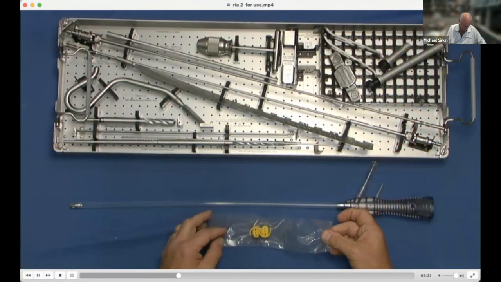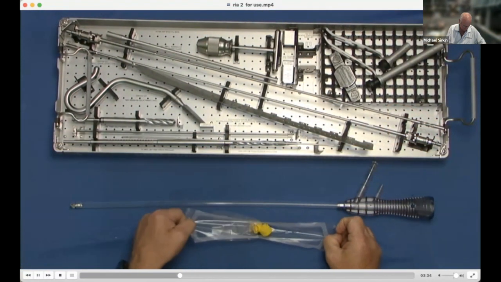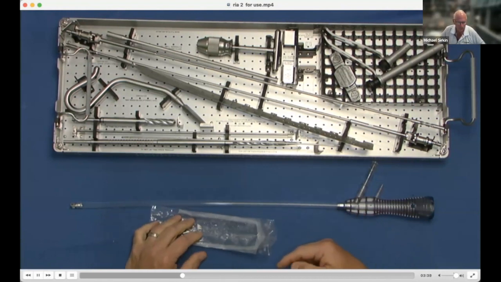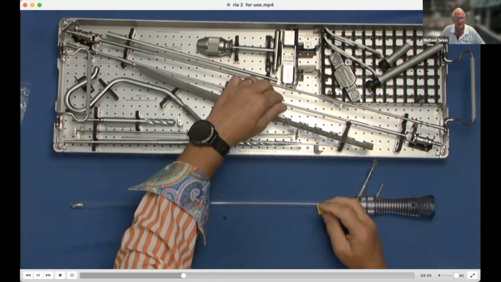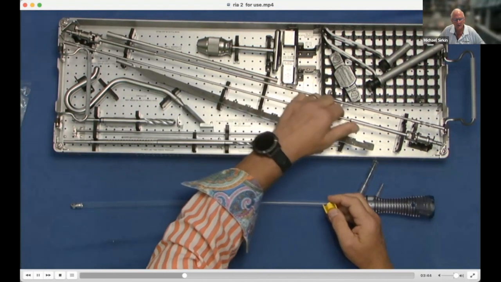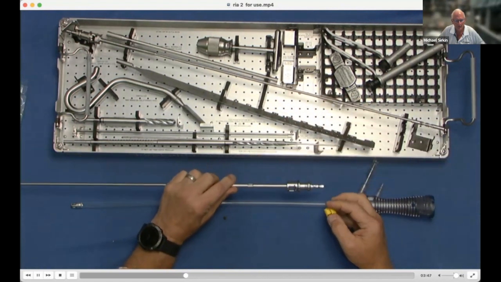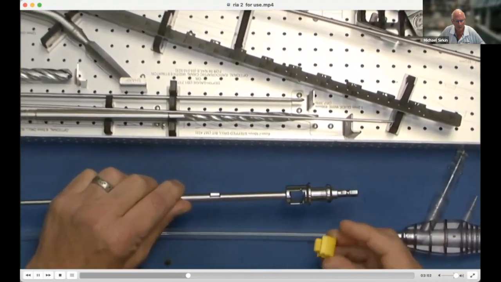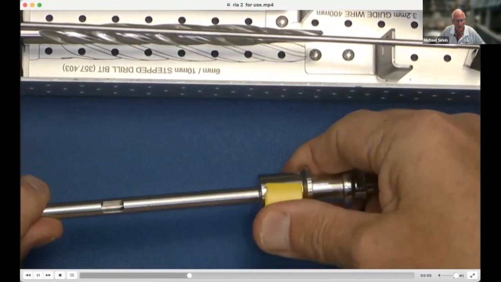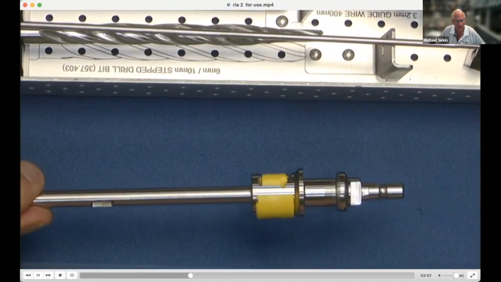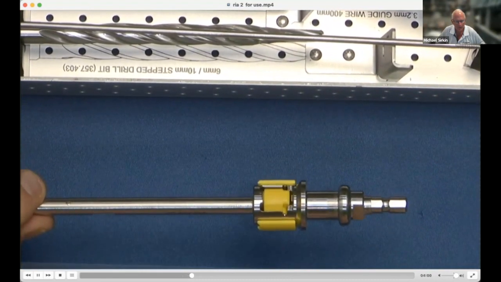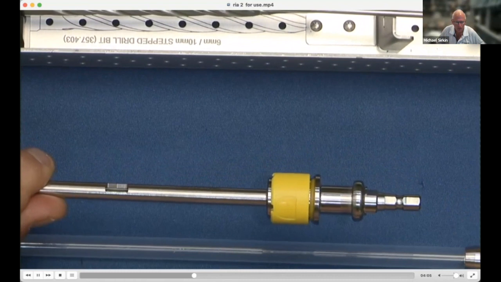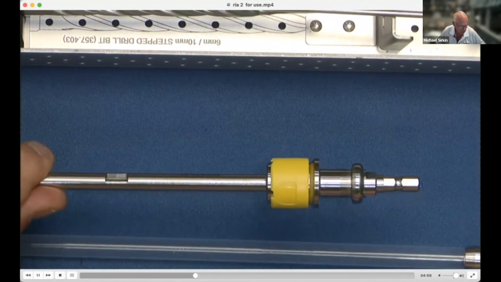The first thing we're going to do is take the yellow rod seals and open the package. These have been placed on the field sterilely in case you drop one. We're going to place them into our drive shaft in the following manner. There's a hole here. It can go in from either side, and this pushes in, and this will stop fluid from coming back up your rhea shaft. This replaces the old rod seal that went on the end of the drive shaft from the RIA 1.